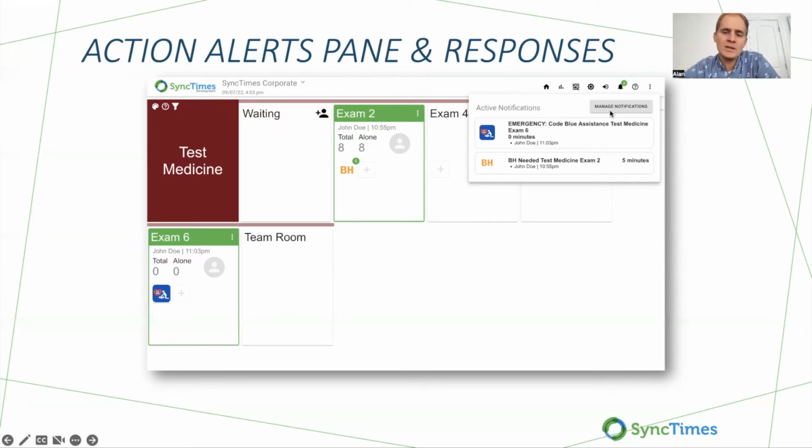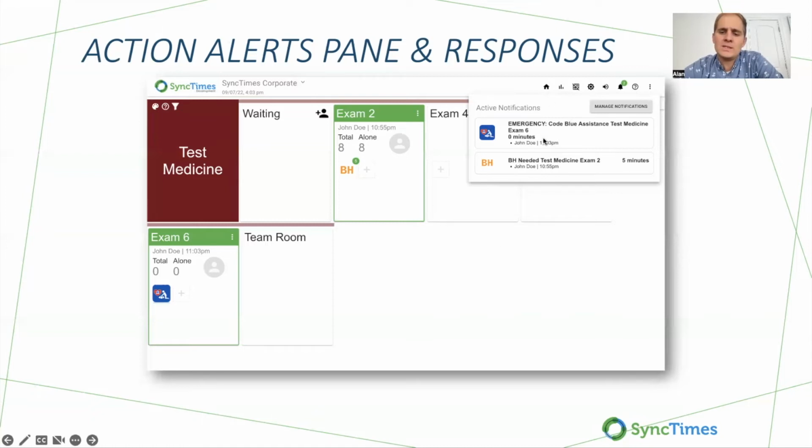So again, this will happen anytime you're subscribed to that notification. For Code Blue Rapid Response, any icon that's going to notify all the tablets, it will show up on your flow station even if you're not subscribed, as long as you're viewing a department within that site. And so if I'm, as an example, in a facility that has 5 departments and I am looking at another department and not subscribed, I'll still get that pop-up because we notify the entire site when there's a Code Blue Rapid Response type that is going to notify all the tablets in that site.